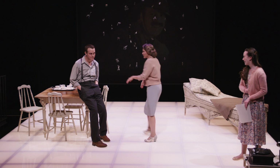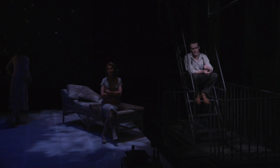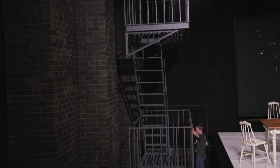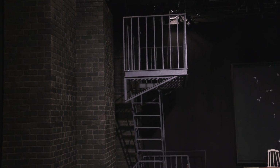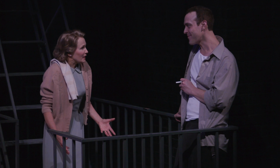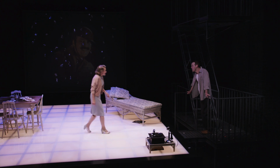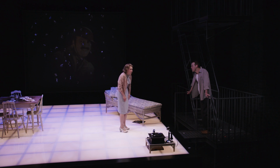Right now we're in the Ricketson Theater looking at the set for the Glass Menagerie, which is our first show to open the season. A couple iconic parts of this show is the fire escape. The fire escapes on left and right look essentially the same. There are some differences on the one on the left. They wanted the actor to be able to get closer to the audience, so there's a little part that comes out a little further on the stage left side. And it's also got some expanded metal grating on it so that the actors can walk on it without having to worry about twisting their ankles or anything on it.